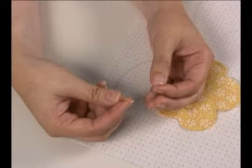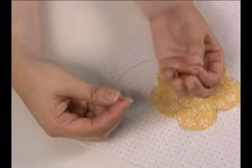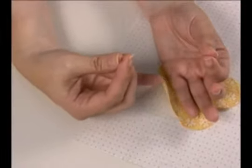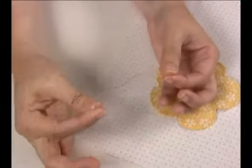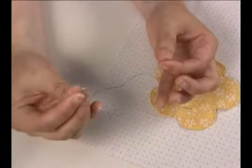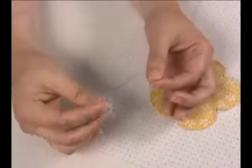I'm Karen Johnson and now we're going to demonstrate the hand applique stitch. In this case, the edge has already been turned under on our project, but first I'm going to demonstrate for you how to knot your thread. I'm using a very fine silk thread — this is 100 weight, so it's going to be a little bit difficult to see.